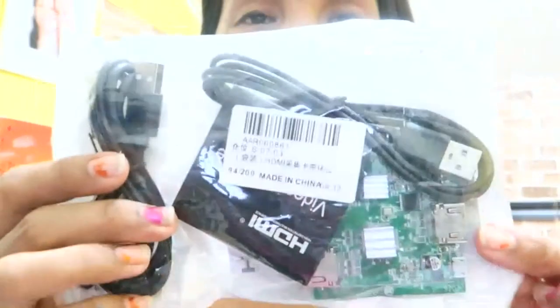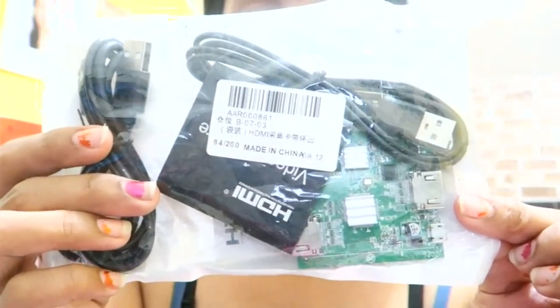Look. Focus natin para makita ng may-ari. Hindi po siya naka-bubble wrap, hindi kagaya ng mga nakita kong review bago ko to binili o in-order online. Nakita ko po yung review na naka-bubble wrap. This one, wala pong bubble wrap sa loob. Ayan, wala pong bubble wrap. So, tingnan natin anong magiging kalalabasan nito.